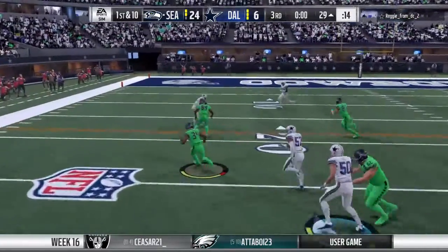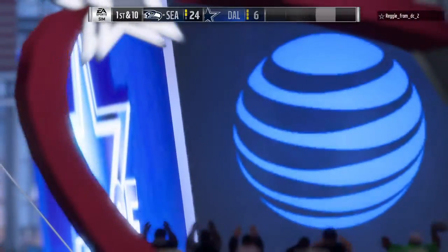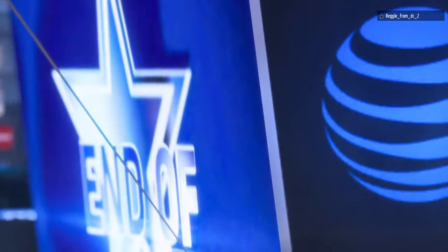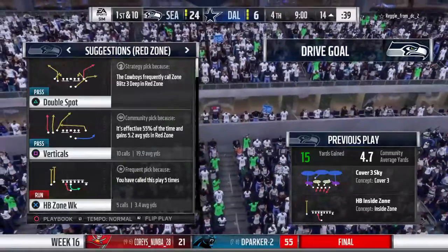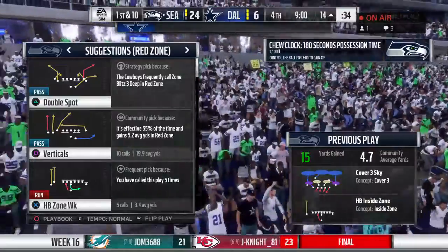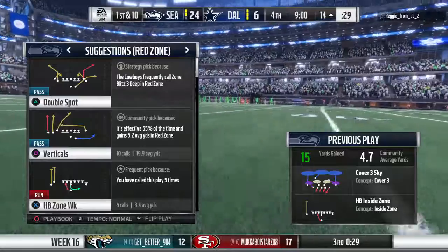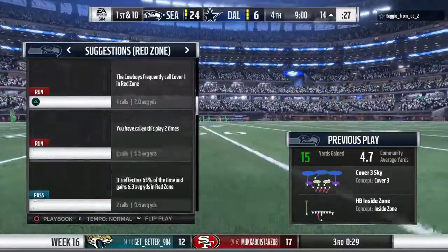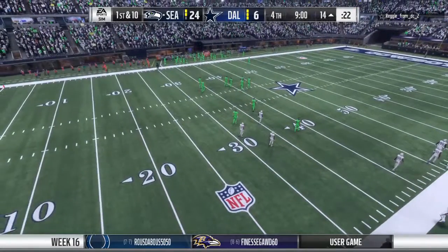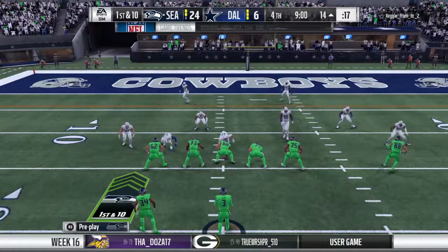Wilson to give it to Rawls. Shifts free at the 15. He's going to be out of bounds on what's going to wind up being the final play of quarter number 3. Back now here on EA Sports. It's the Seahawks with the possession. They also have the lead here as we get set for the 4th and final quarter. So the run gets them the first, and now they operate with a fresh set of downs.